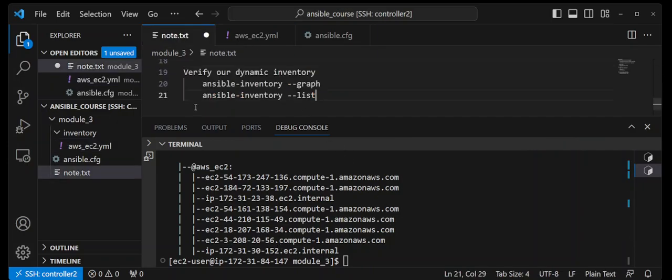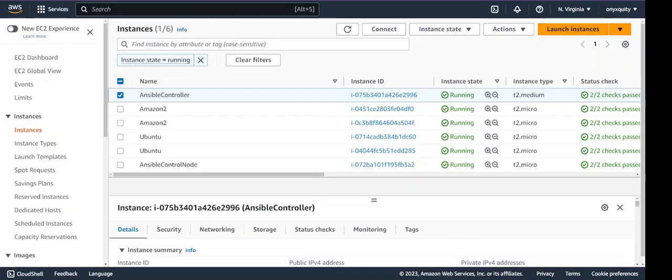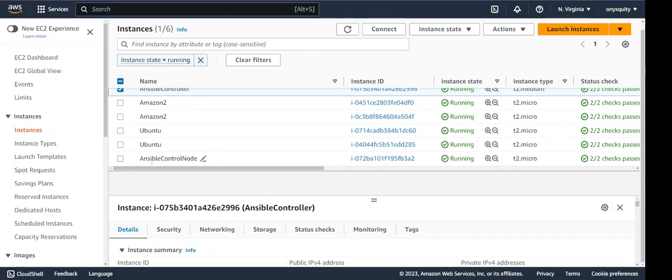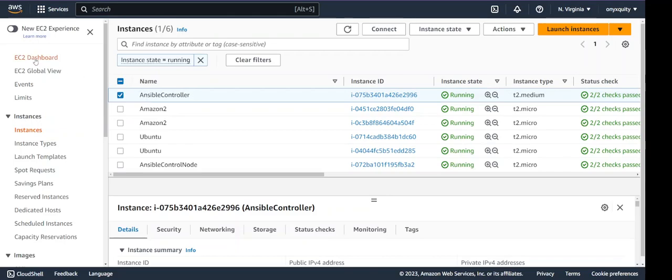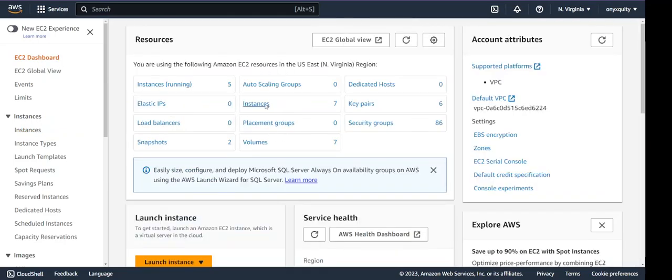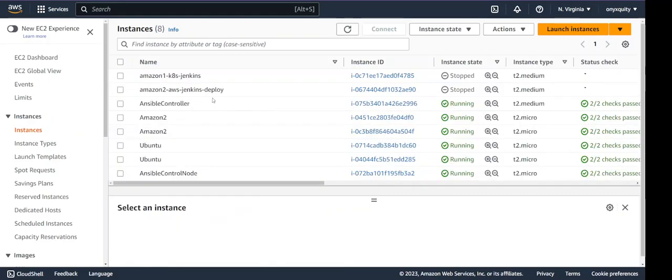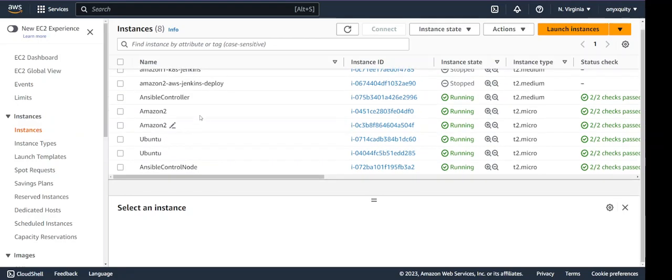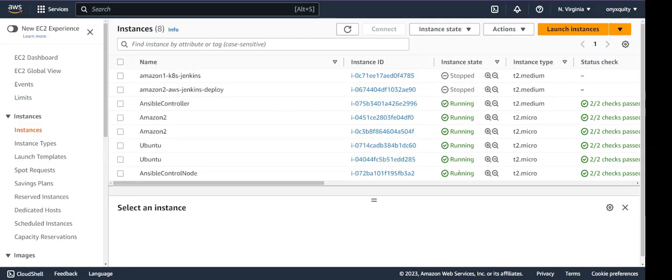Let's quickly confirm if that's true on my AWS console. Now I'm on my AWS console. So how many do I have? 1, 2, 3, 4, 5, 6. No, that's not right. It's telling me I have 7 or 8. Yeah, 1 through 8. So I actually have 8: 2 of them stopped and 6 are running.